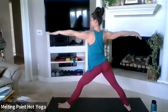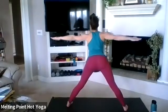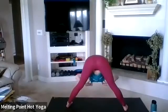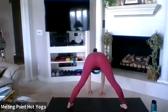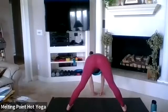Let's straighten that front leg, face the side wall, stomach in, flat back all the way down. Hands on the floor. So now here, both hands on the floor, wave into the toes, straighten those legs and hips up. So we're going to bring the left hand to the mat and open right.